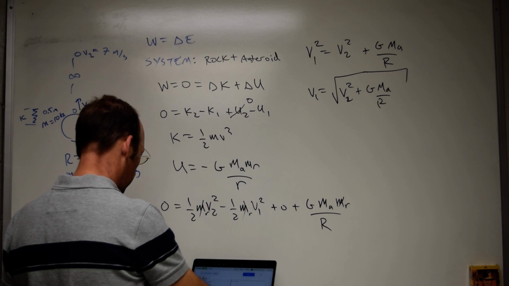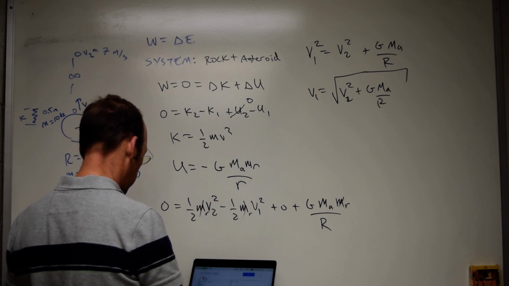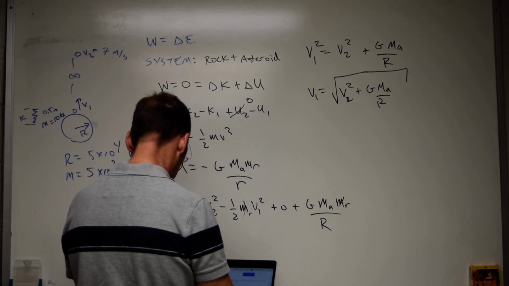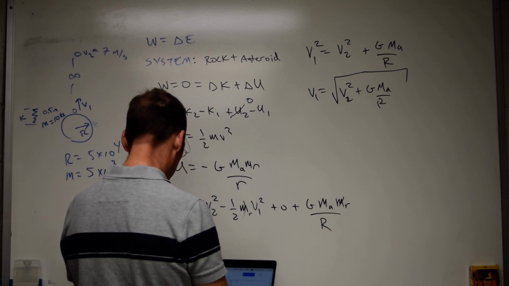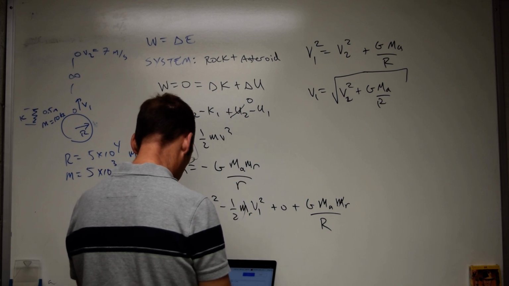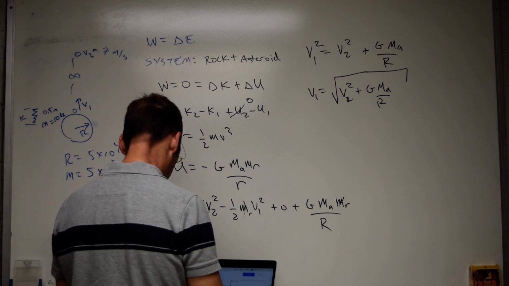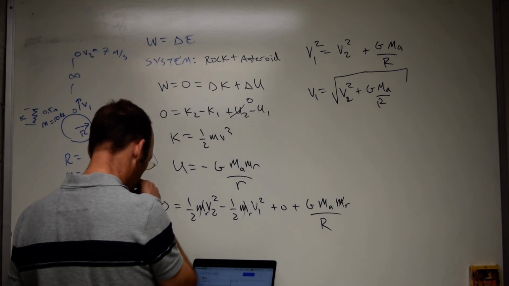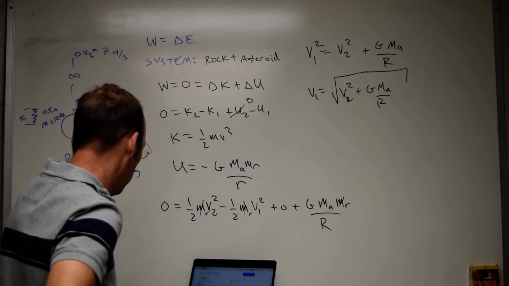Let's just take this part out. 7. Okay. Let's just put in this G. Oh, I know what it was. Okay, I got it. V2 squared plus G times MA over R. I put GMA. And let's put this back at 5 times 10 to the third. No? MA, G, what the heck? R.